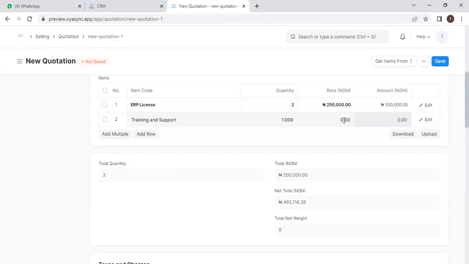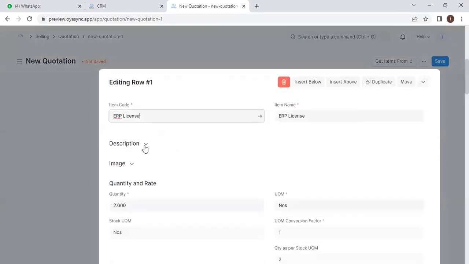And you can decide to add your training and subscription to it. You can always add a description.